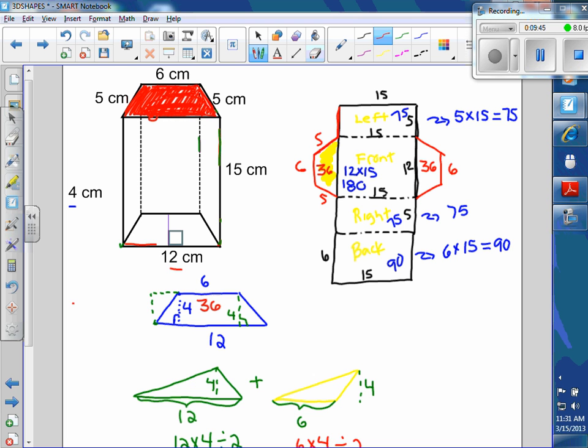So what do I have to do to get the surface area of that prism? Now that I've done all that work, what am I going to do? Kayla, how do I finish the problem? Need some help? You were a little distracted back there. Okay, Jason, help her out. You add all the pieces, right?